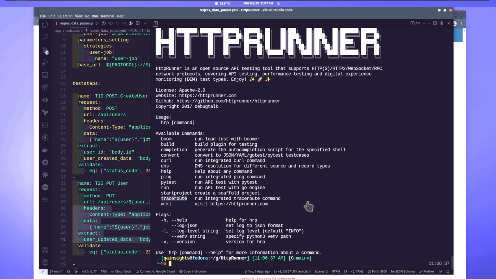So this is how you get started with HRP. And of course, it is mainly for API testing, basically. But of course, if you want to use it for your UI based testing, you can do that by generating the HAR file, and then you can convert it. But that might be too much work if it is a very complex UI. If you have, there are so many correlations you have to do. So you have to spend your time accordingly. But definitely HttpRunner is an apt tool for API performance, especially API performance. And if you want something a Go based tool, definitely you can check out HttpRunner.